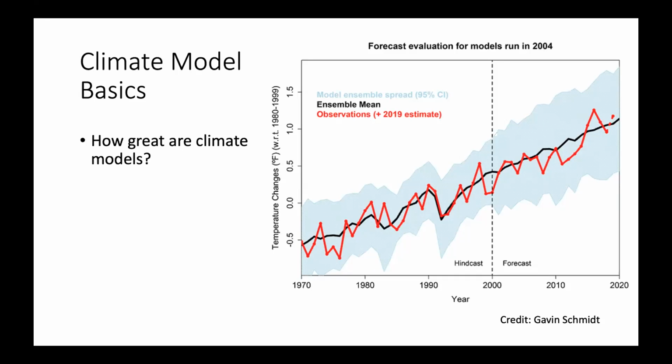were run at the start of the 20th century. Gives us a nice long stretch of about 20 years to look at as to how they've done. And the left part of the graph here shows the hindcast, or how the models did when they were predicting a known climate. And one wouldn't expect them to do really well here because they're often tuned to recreate historical climates. But what one wouldn't know is how well they predict out in the future. And so the black line represents the mean of all the climate models that comprise the previous cooperative climate research. And the red line represents observations of global mean temperature.